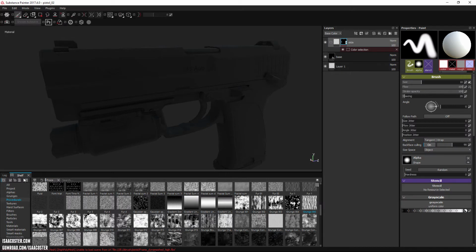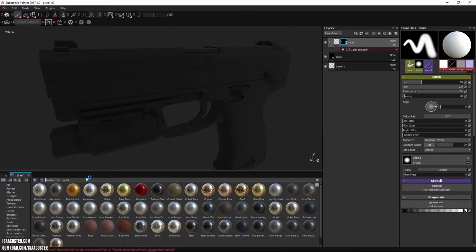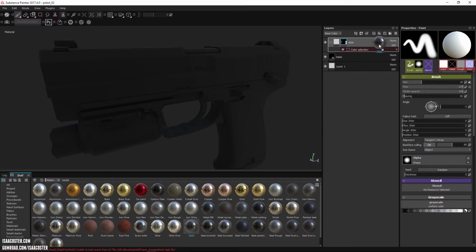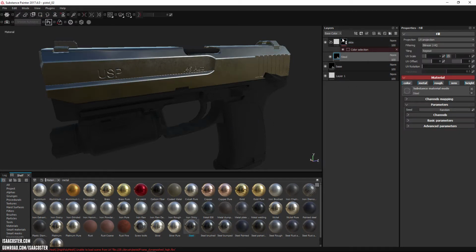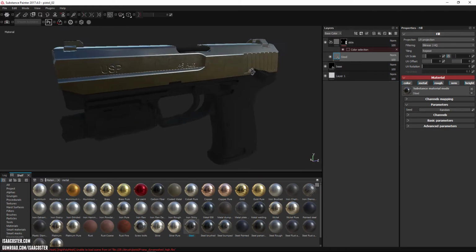So let's go ahead and hop over to the materials. And I'm going to do a search for metal. This will isolate all of the materials that are metal. And the one I'm going to begin with is steel. So I'll just drag steel over. It'll be inside the slide folder, so it's only showing up here on the slide, which is great.